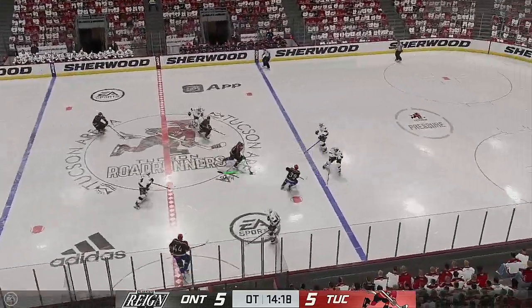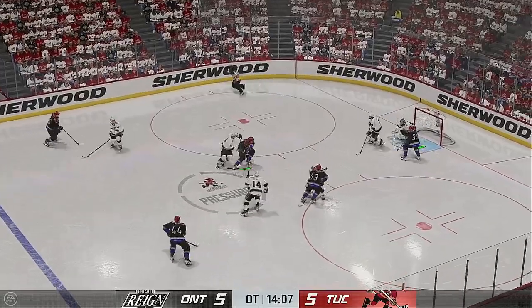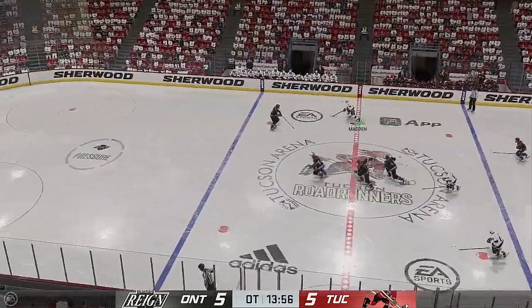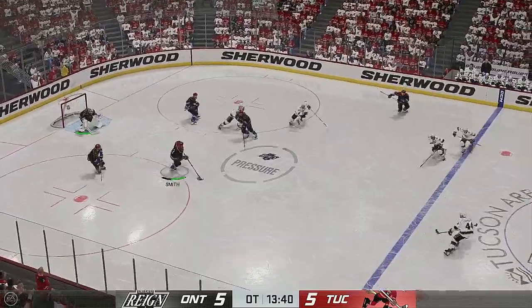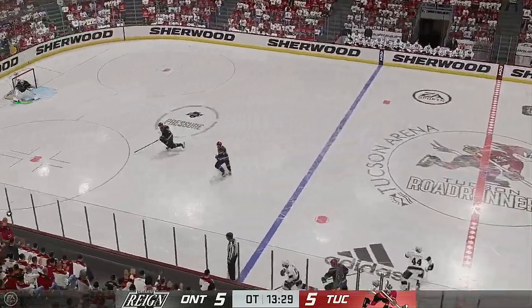You have to be quick in your crease if you want to be able to deny low zone shots. He does that perfectly as he's tight to the shooter right there. And he maintains possession of the puck here. Ontario's in now. Poked away by Drew. The Roadrunners gain possession. Working the puck deep inside their own end.